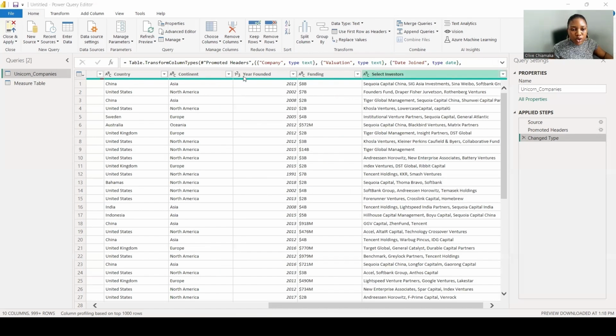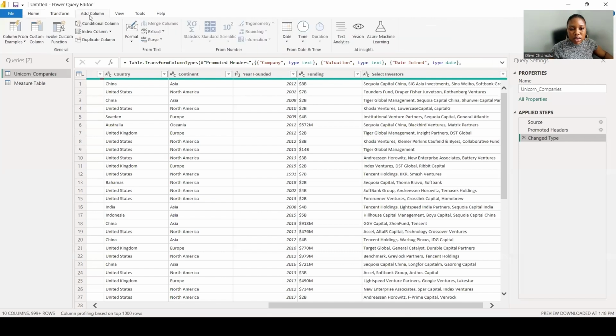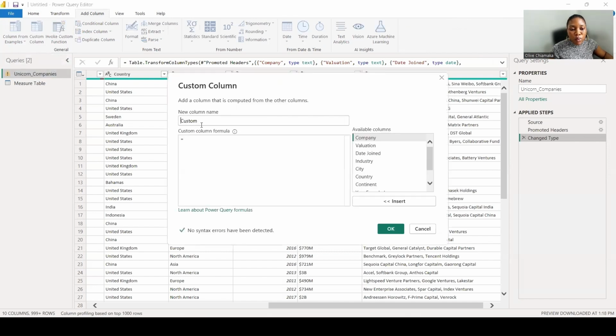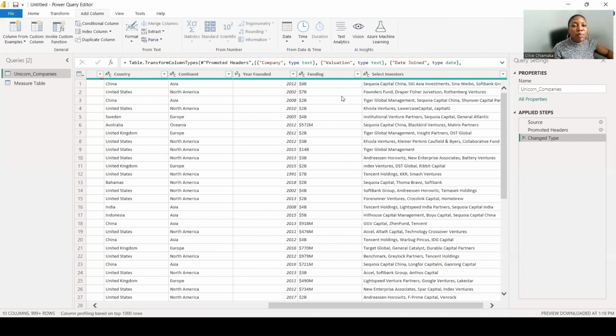So what we'll do now is come to add column here, and in add column we're going to go to custom column. Now we want to write a code telling Power BI that when it sees billion, we give it the literal meaning of billions, which means eight zeros.